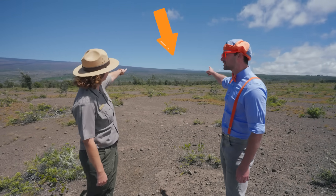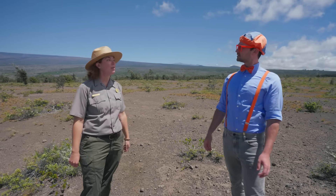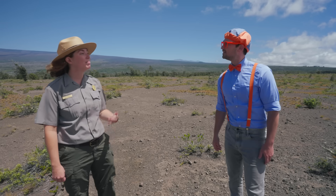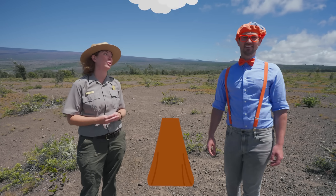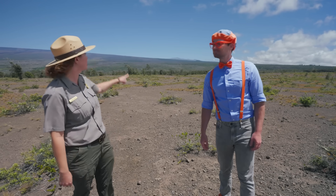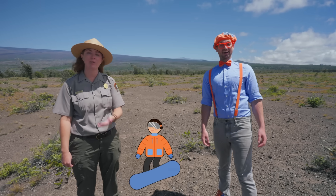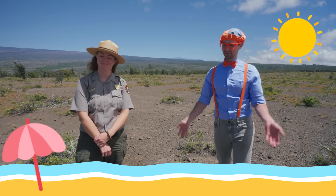So that's the other volcano we can see? That is one of the other volcanoes we can see from right here. That's called Mauna Kea. One interesting fact is Mauna Kea is so tall that in the wintertime it can actually get snow. Snow in Hawaii? That's right. I used to teach second grade and my second graders could go to the top of Mauna Kea, sled down a hill with snow on it, and then go to the beach in the same day. That sounds like so much fun — I love sledding and the beach.